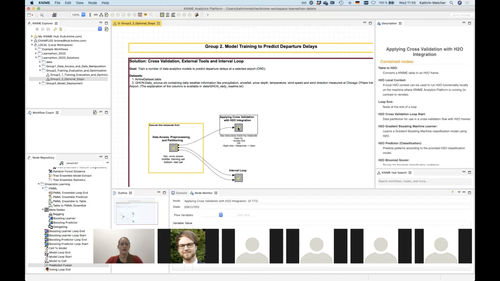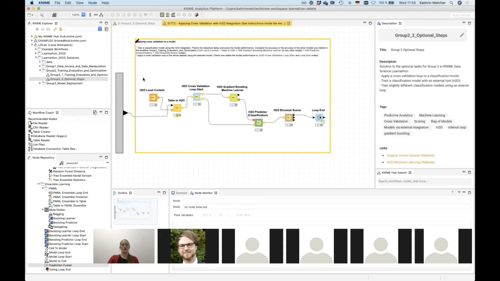And to use H2O, you always have to start with an H2O local context. H2O has another way of saving data. Therefore, we have to transform our data table into an H2O frame before we can start using the algorithms from H2O. And that happens here in this Table to H2O node.